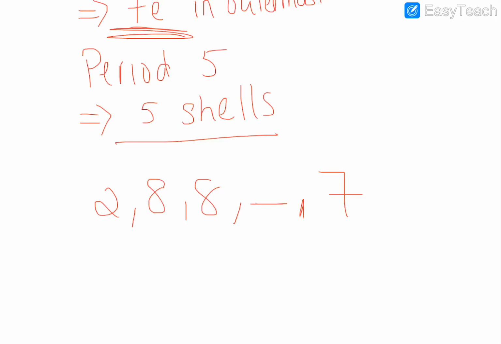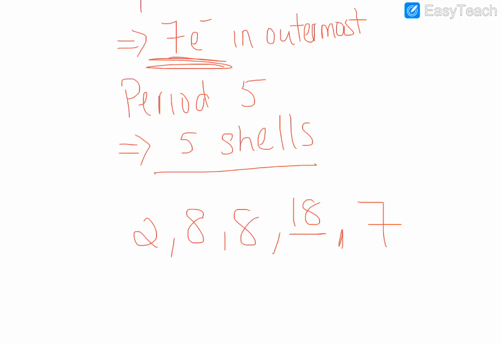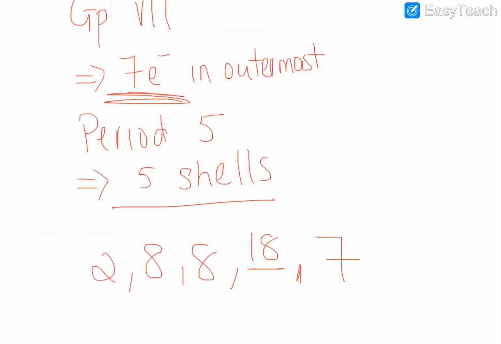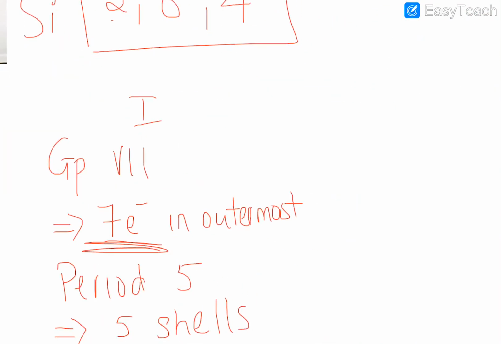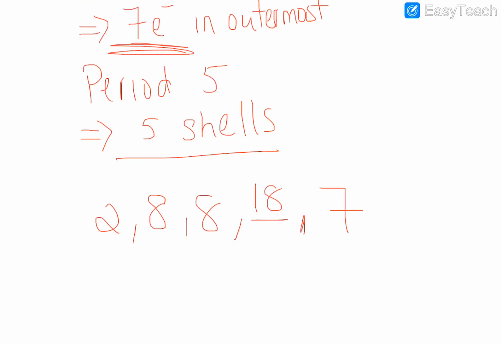Actually, the 4th shell can hold up to 18 electrons. Well, it's a little bit more complicated than this, but just to simplify things, we're going to ignore that for now. If you count, you'll find that it does not equal 53. There's 10 missing. So actually, this number is 18. But you don't really need to know that. That's not in the syllabus.